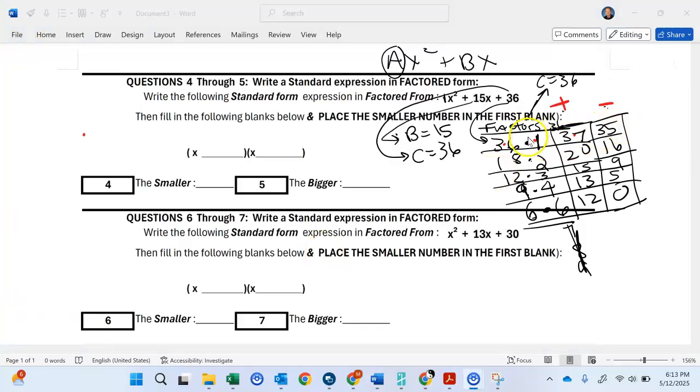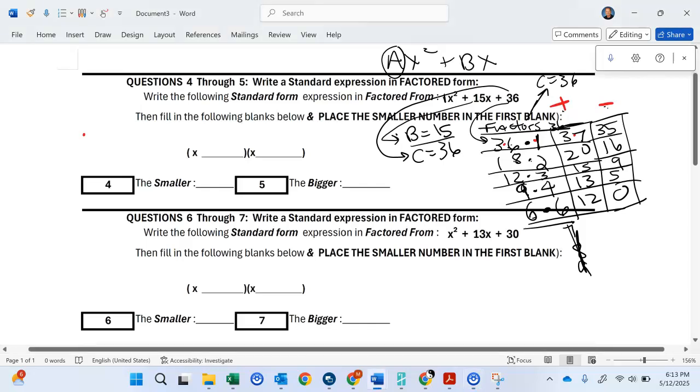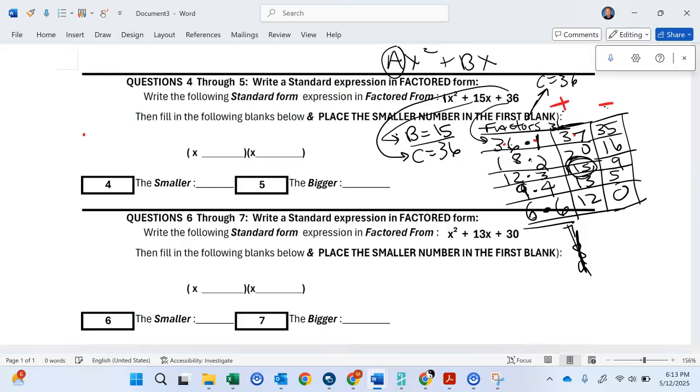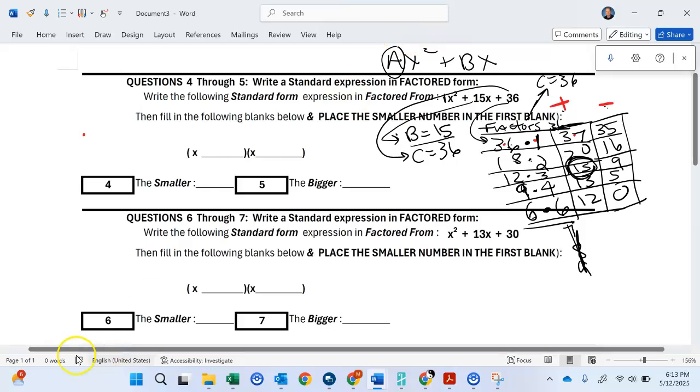Okay, so now that we've done that, what is our goal? Our goal is to find it when we add two numbers, we want B to be equal to 15, right? So this is the one right here that B is equal to 15. We add the numbers, B is equal to 15, or if we subtract them, it's equal to 15. Well, this is the only one that works. 15 right there is the number.